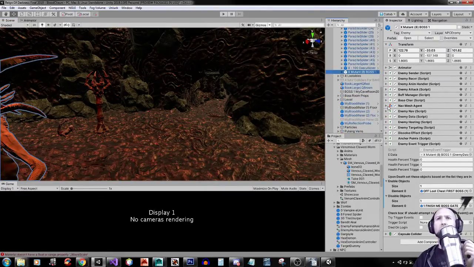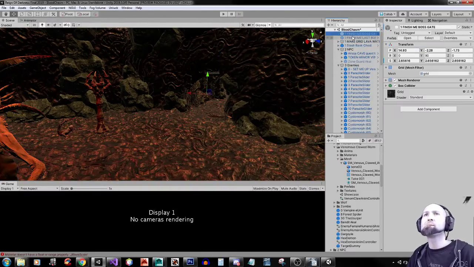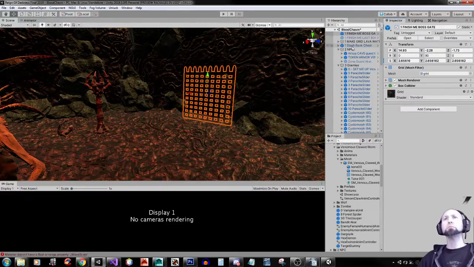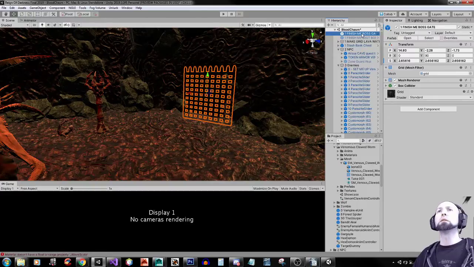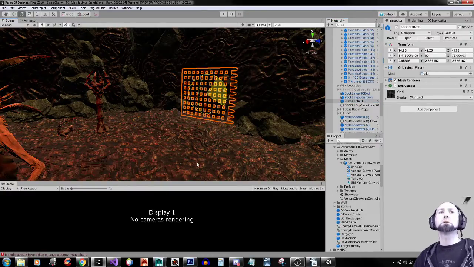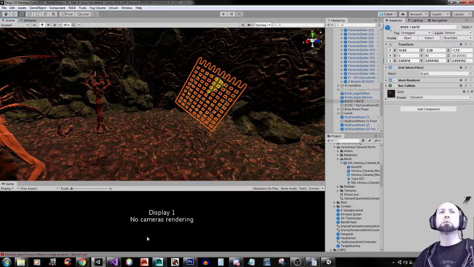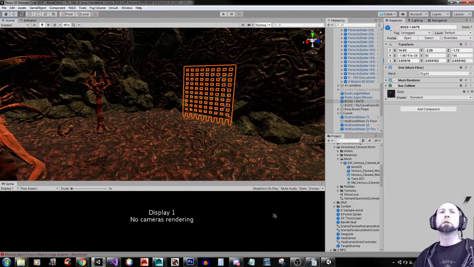Wait, where did I put that? I really got to do something about this hierarchy. It's getting nasty. Let's just say, to keep these close to the things, I'm gonna put it like this. So this is the room it's in, and that's the gate. Well, let's rotate that. Go that way. Other way. Ah, there we go.